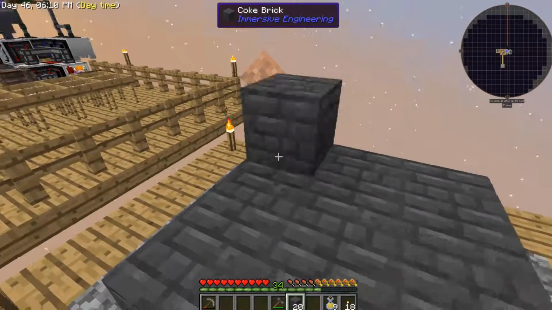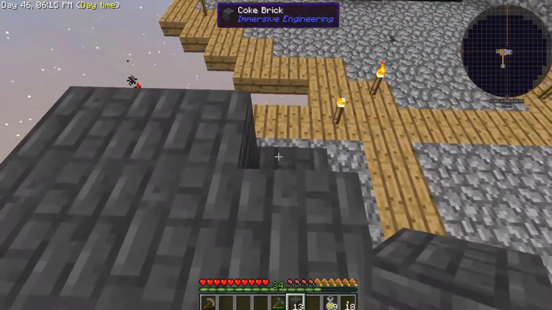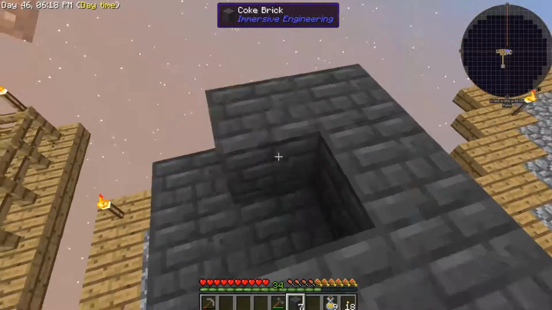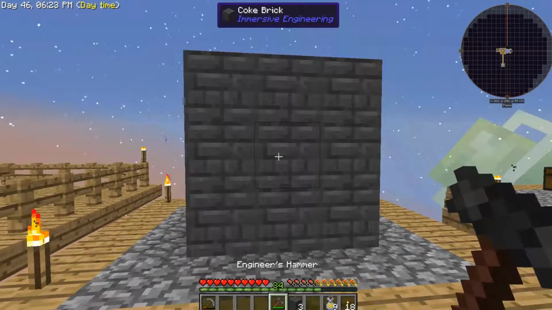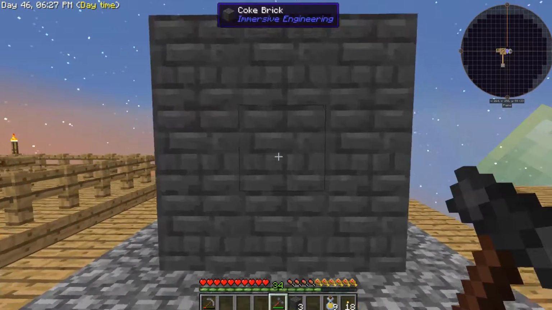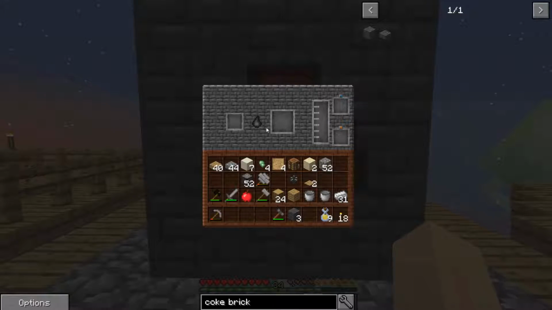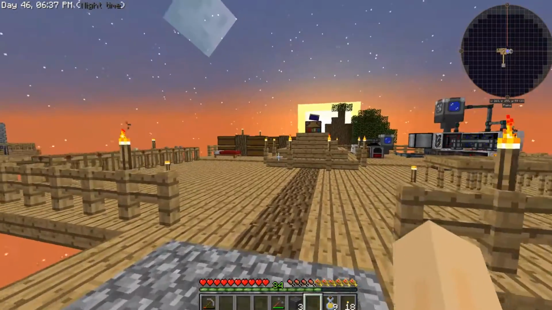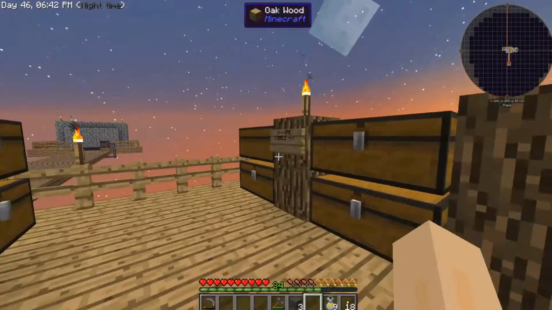Alrighty, that didn't take me too long, just a few more minutes than I had thought. I didn't want to do all the crazy stuff on camera. I hate to bore you guys with all that boring crap. So once you have that all in the 3x3x3 grid, you just right click it with an engineer's hammer and bam, you got yourself a coke oven. So now you put your coal in here and it will spit out your coke, which you can then use to make steel. So let's try this out.